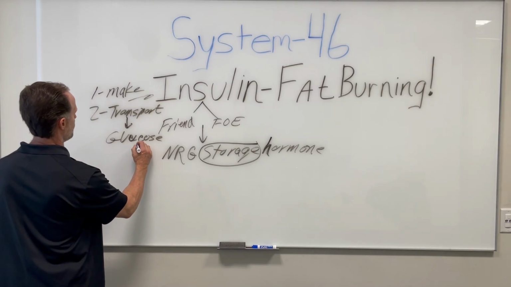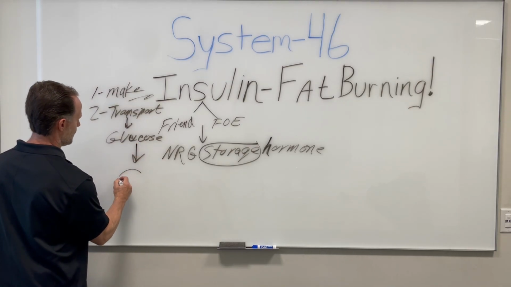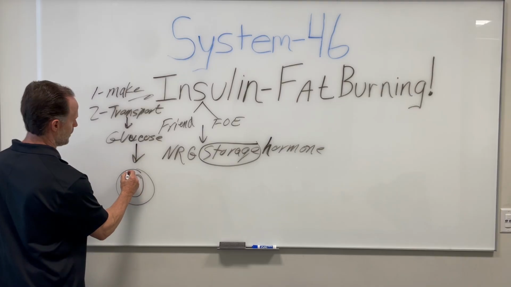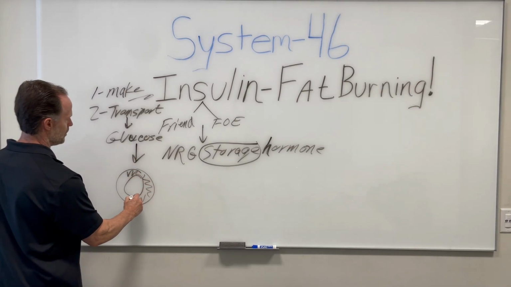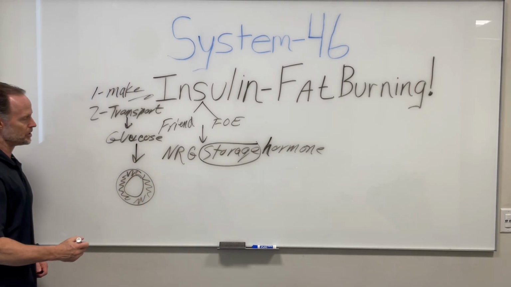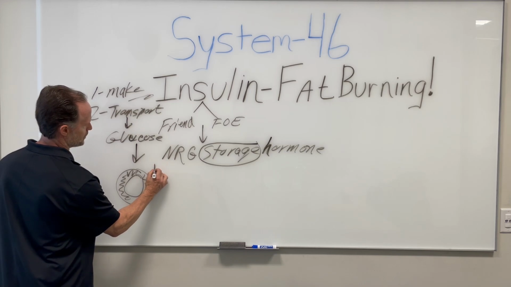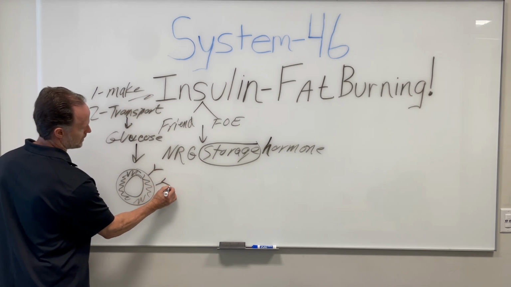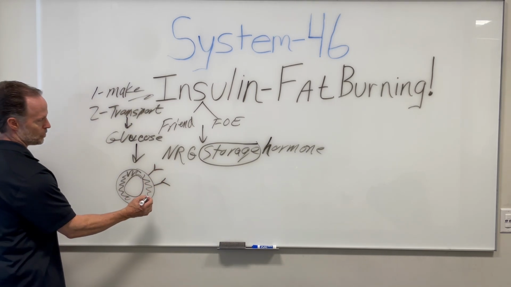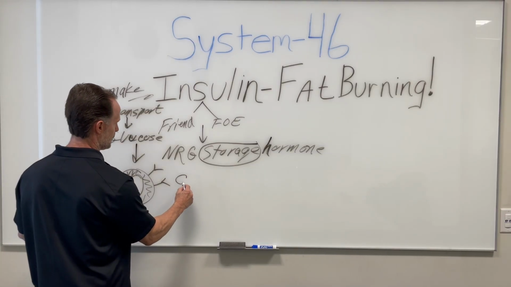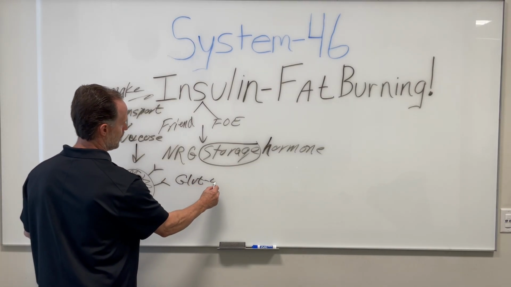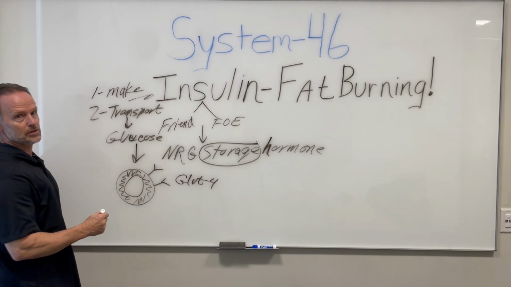We've talked about this before, so I'll just draw a quick double phospholipid bilayer. This is all fat in here, the wall or the cell membrane of your cells. We talked about cell receptor sites. I put these Y-looking things on the cell membrane, right? These are called your GLUT4 receptors, remember? So GLUT4 receptor sites are for insulin.